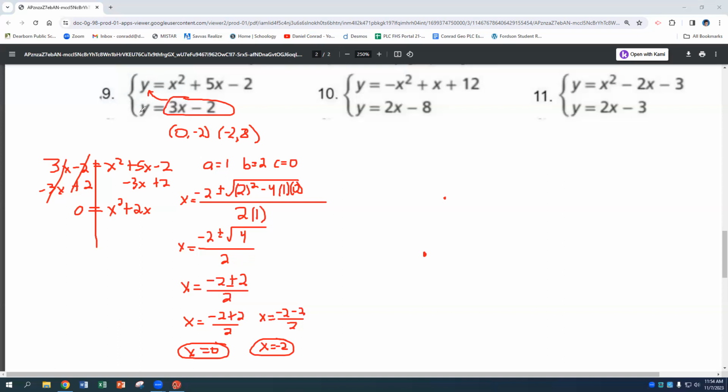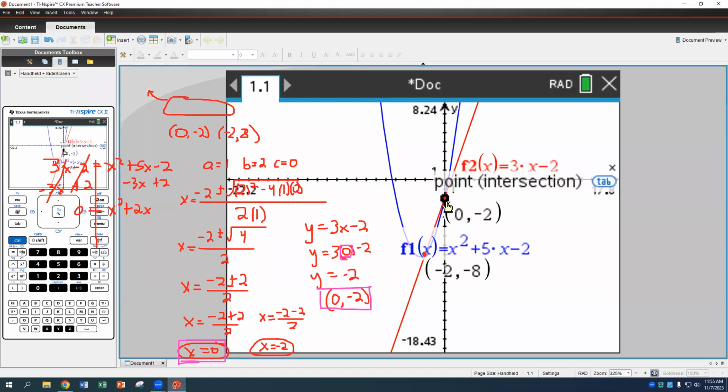So I can pick either equation. I'm going to pick the second equation because it's much simpler. There's no squares in there or anything. So it's just going to be y equals 3x minus 2. I'm going to substitute in 0, and I get y equals 0 minus 2, which is negative 2. So this coordinate is going to be 0, negative 2. This is my x value. When I substitute that x value in, I got y equals negative 2. So this is my coordinate, which is what we had on here, 0, negative 2. This is the point where they intersected.